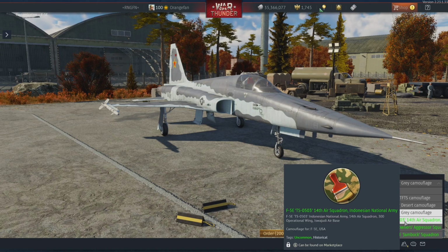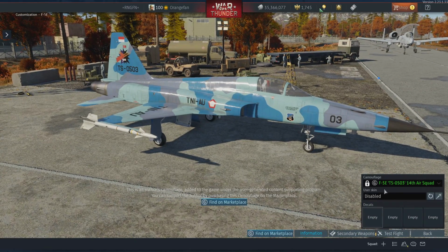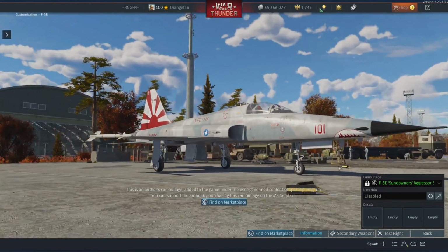Then you can get Indonesian National Army 14th Air Squadron 300th Operational Wing at Iswahyudi Air Base. And that's what that looks like. That's a pretty cool one too. Flying out over the water, generally speaking. Then you can get the F-5E Sundowners Aggressor Squadron, which says this was the Squadron Commander's aircraft, which makes sense. That's a pretty cool looking one, I gotta say.